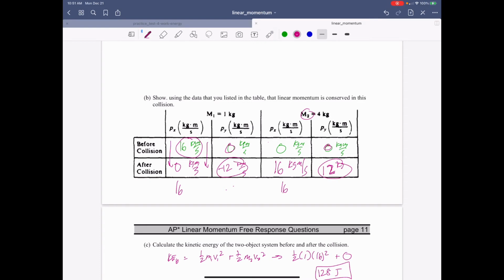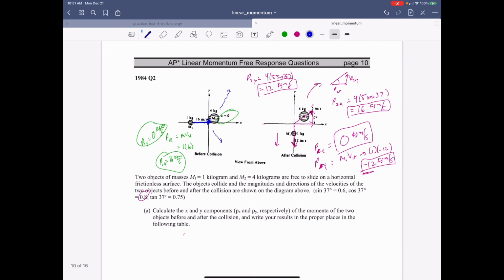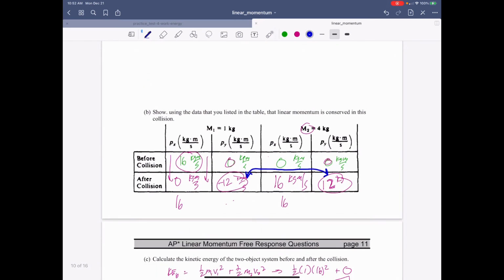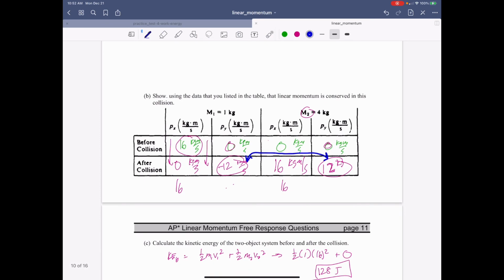So this and this together also equal 0. We have to be careful because this is a weird table in how it's laid out. I would definitely not have laid it out the way they have, but it just takes a moment to look at. I'm going to make this a little darker and use blue. In the y direction, it has to equal 0: negative 12 plus a positive 12. This one had 0 in the y direction, and this one has a negative 12, so this one better have a positive 12. In the x direction, this one had 16, so the total here better be 16, and it was. Again, not the clearest labeled table, but it shows you that the momentum is conserved.